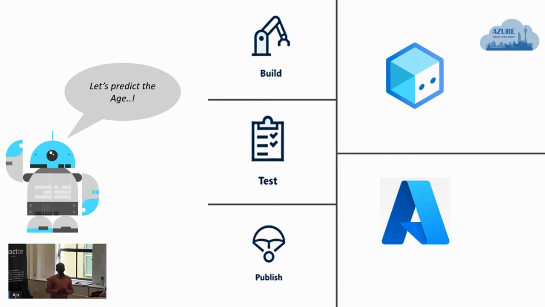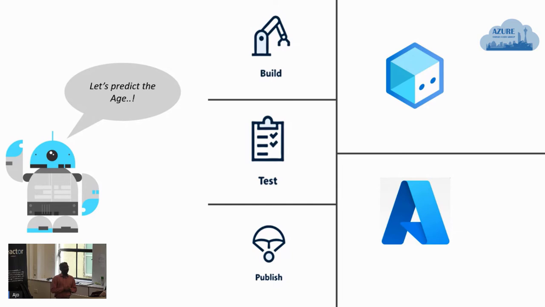Sam asked me when I started my session whether we'd fit into 30 minutes, and I said I'll talk less and do things more. I'll quickly jump into a demo. I built a bot — you give it your name and it tells you your age, relying on an API to give data about a person's age. It actually gave my age correctly when I tried it, but a few other tries were wrong. So this is the demo: a chatbot where you enter your name and it replies with your age. I'll show how the bot was built, how to test it, and how to publish it to Azure.